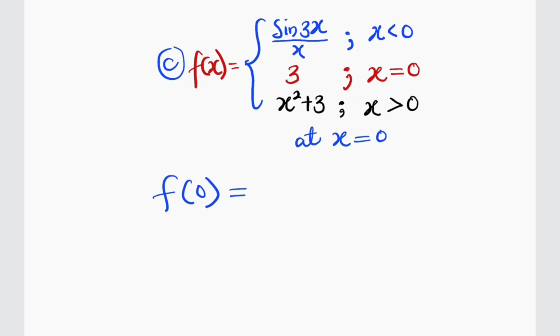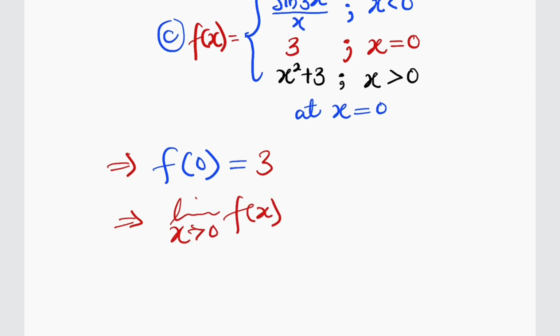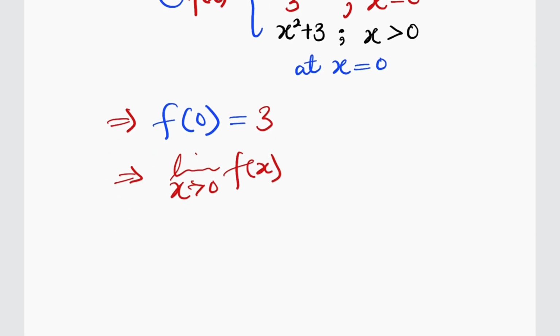So this is where x is equal to 0 and the function there is constant. So just write it. Well, had it contained other variables, you have to substitute that variable x with 0. So this is just 3. Then next you have to verify whether the limit exists as x approaches 0 of the function. But it has to approach both left and right hand side.